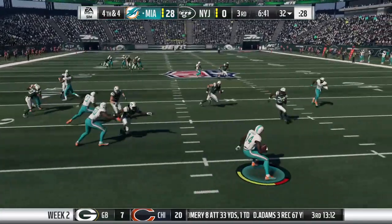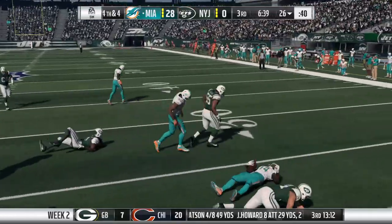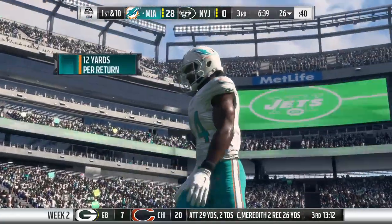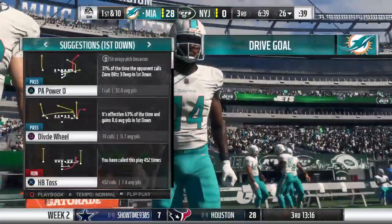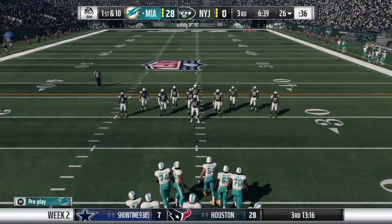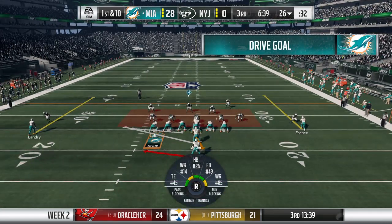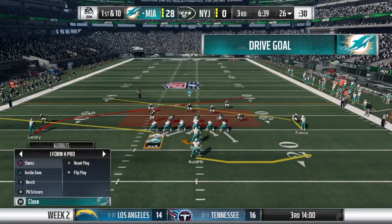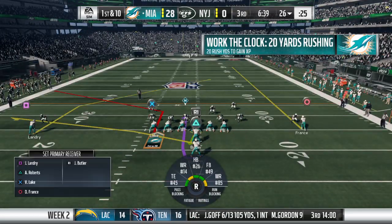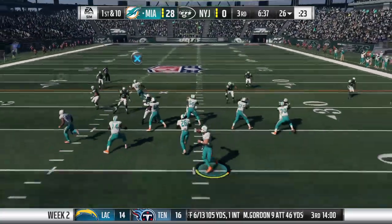Ooh, with a juke. Oh, and now he bowls him over. It'll wind up being a net of 41. 9-yard return, 50 on the punt. And the offense will take over with a new set of downs. Jarvis Landry and company heading back onto the field now. He's been his typical solid and reliable self, hasn't he, Charles? When you have that go-to receiver that you can count on in the situation where you absolutely have to have him, there's nothing better for anybody who's throwing the football.